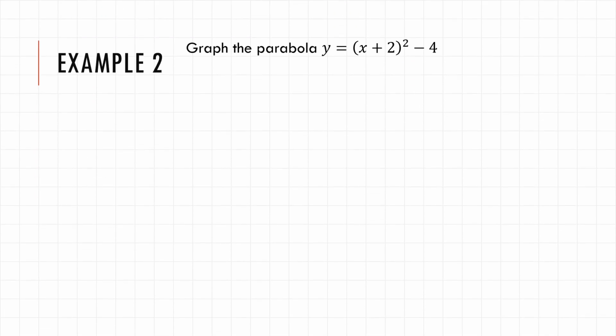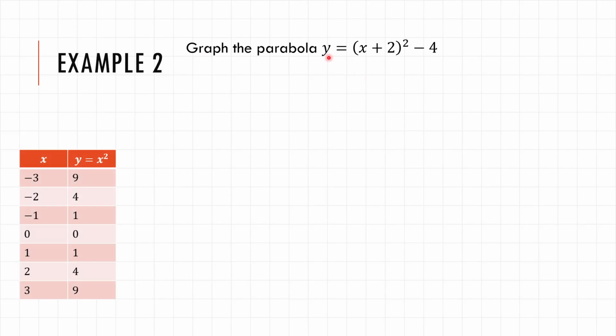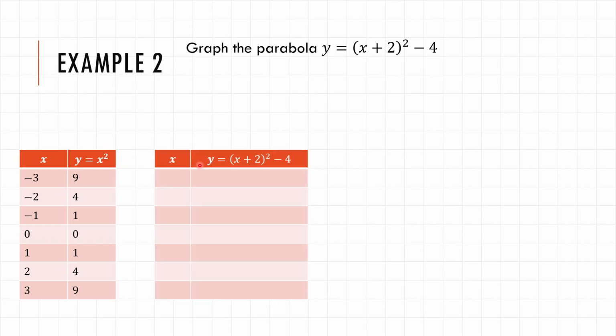Let's try to sketch a parabola just from the equation. So this is the parabola y equals (x plus 2) all squared minus 4. We did sketch it out in our previous example, but let's do it one more time. And this time I'm going to do it by transforming the points of the quadratic y equals x squared. Where is their new location going to be? Well, in our investigation, we saw that in this example, the value of h is -2. Remember, it's always the opposite of whatever you see here. And the value of k is -4.